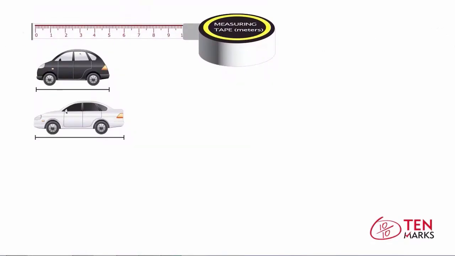So here you have two cars and you have a big measuring tape. Now these are normal sized cars, so just imagine that. And the way that I know that is because the measuring tape here says that it's in meters. So meters are about three feet. So if you have one meter, two meters, the height gets bigger in feet. Imagine that these are normal sized cars, but keep in mind that we're working in meters.